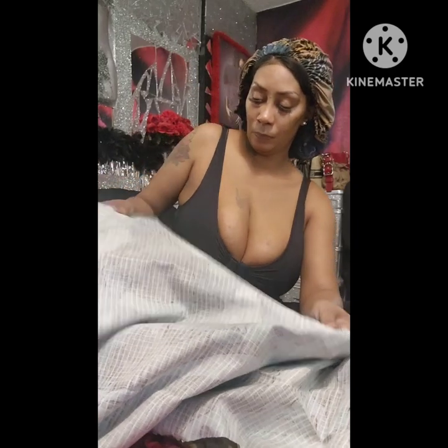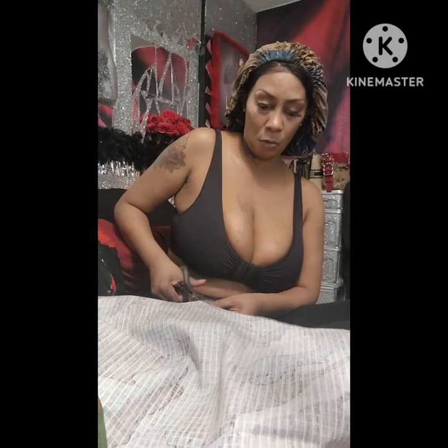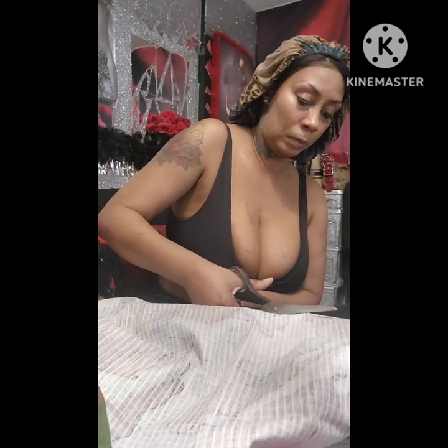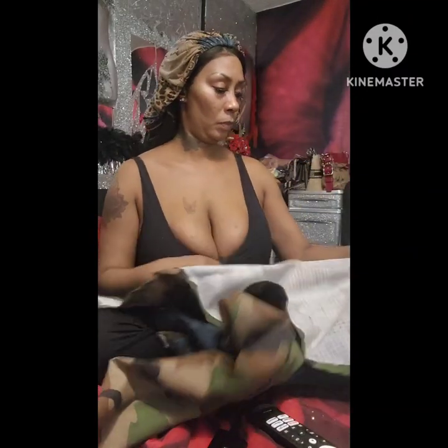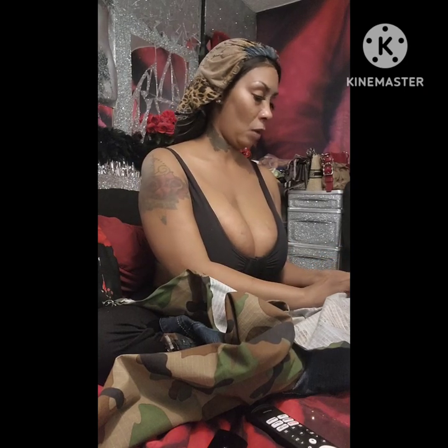So yes, I got inspired by that, and I decided to do a camouflage one. So yeah, that is it. I need to cut some more. I need more room. So the wider I cut it, the more room it gives me to expand it. So okay guys, I'm gonna put this together, and when I come back, I'll have the jacket together.